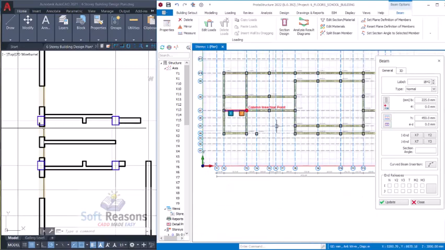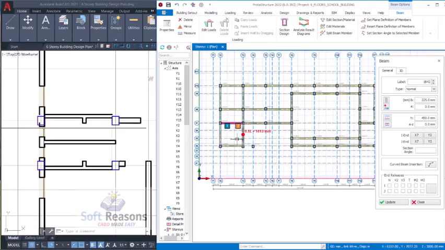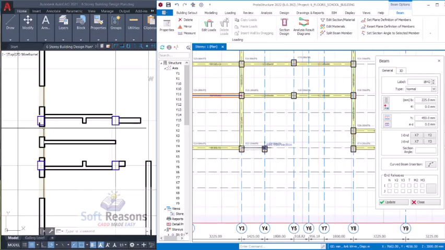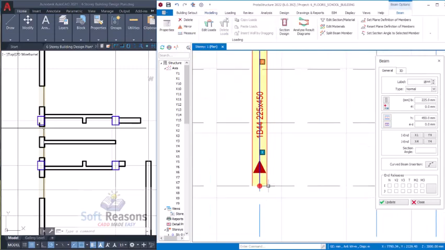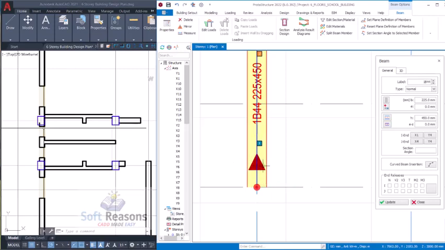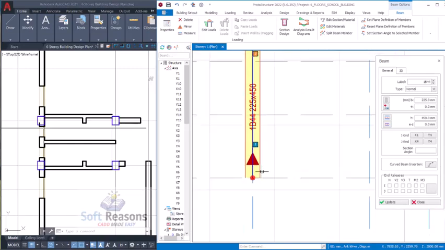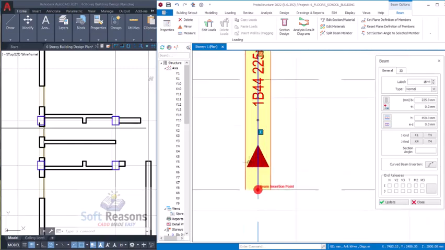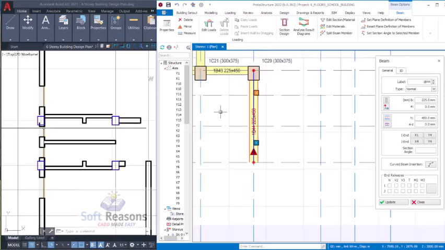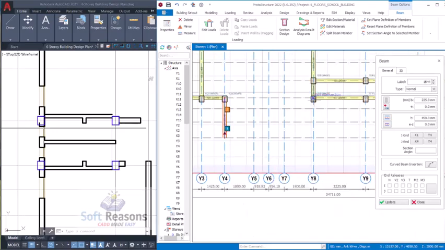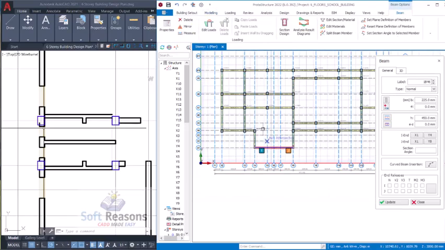So this floor we are modeling is the gallery floor, which is the first floor. We have another beam that connects here. Here we have the staircase, so we have a cantilever beam just like this. Once you see these symbols here, you know this is a cantilever. So we are drawing a cantilever in ProtaStructure, and if you do not see these symbols, make sure that you activate it. We also have a cantilever connecting this point and then connecting here. So that is what we have in this area.